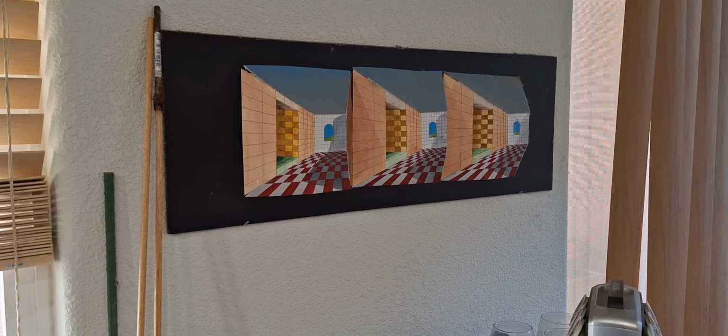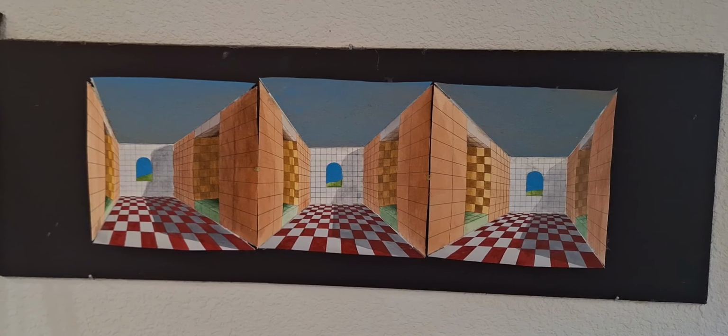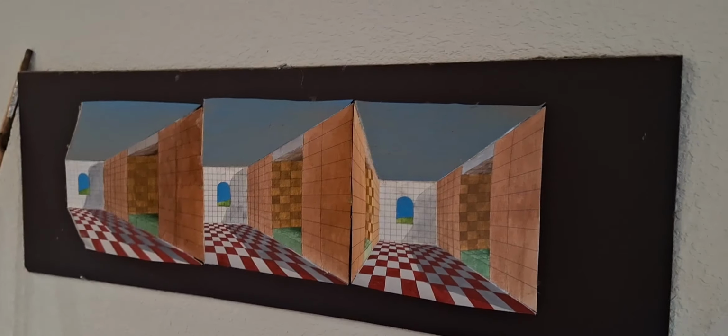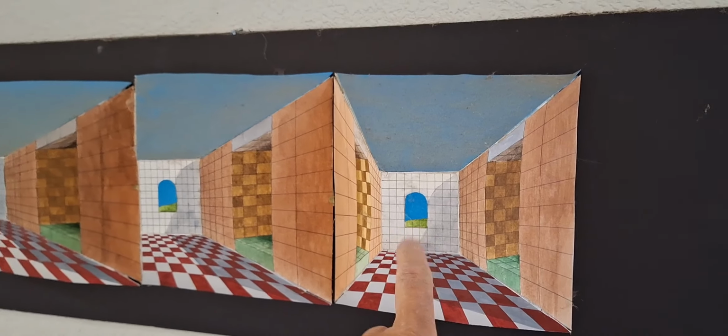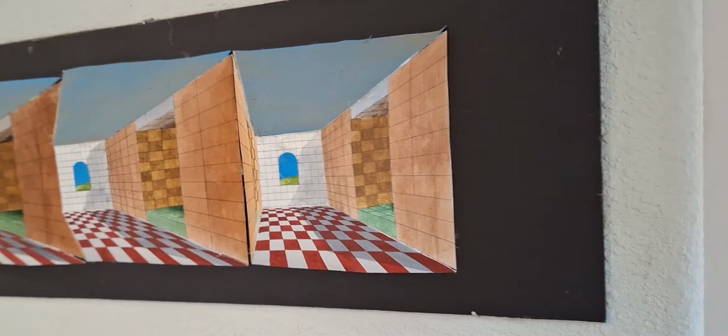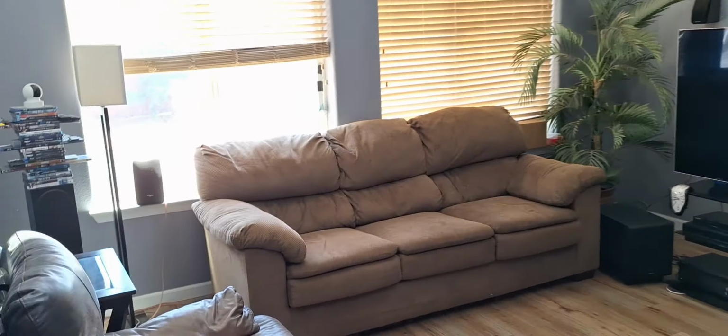It was multiple projects, an illusion of movement, and it's actually three sculptures. So this here is one piece, and then it's like walls going down this side, like a pyramid form, but when you move back and forth, it moves with you. So that's something my students did, some of them.